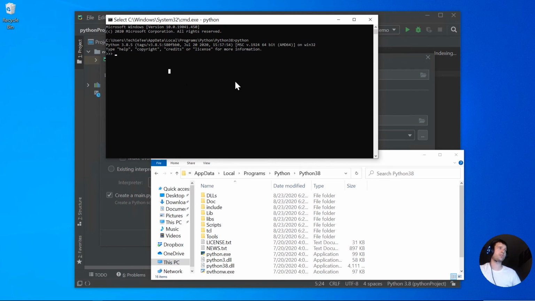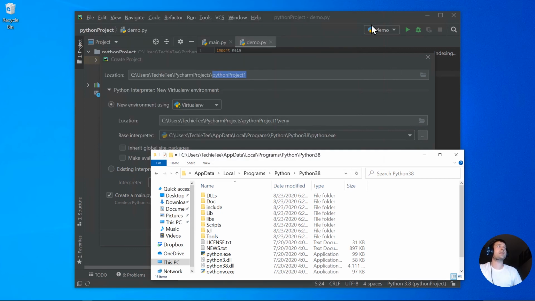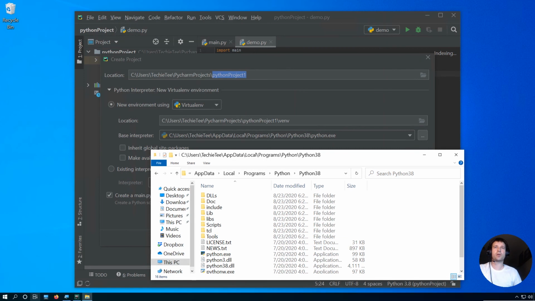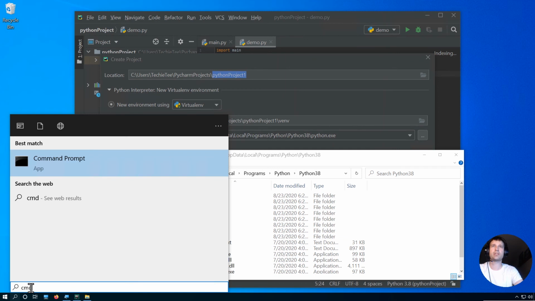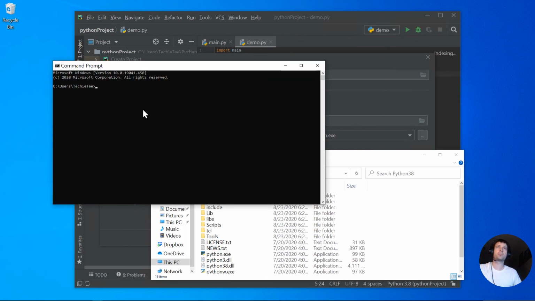We don't have to add any system variables, but if you want to use it currently, you have to go to the path where Python 3 is installed before you can actually execute or interpret anything with Python. So let's exit out of this. Now let's go down to the search bar, type in CMD to open up the command prompt, and type in Python.